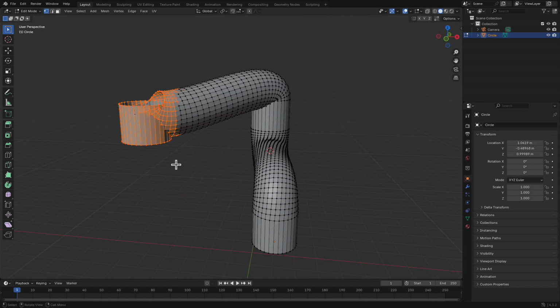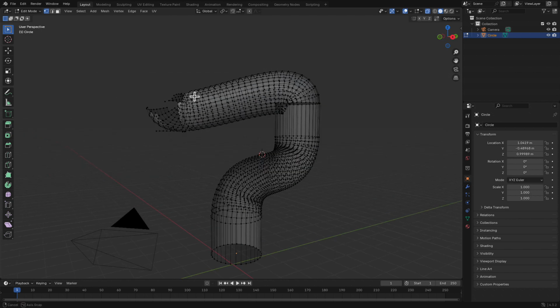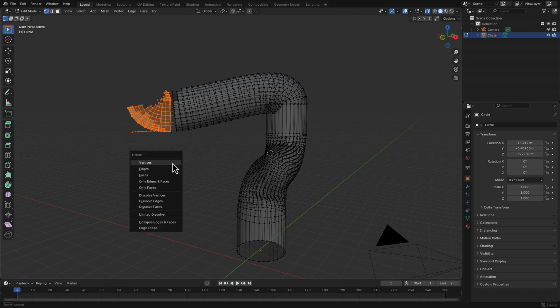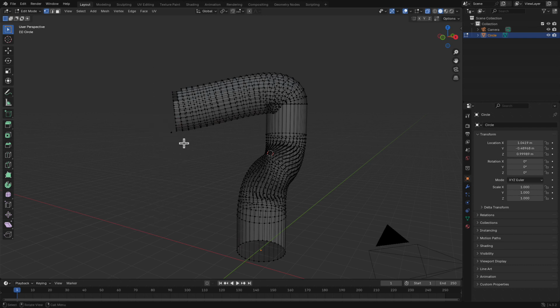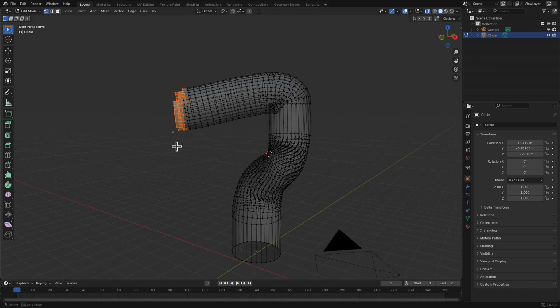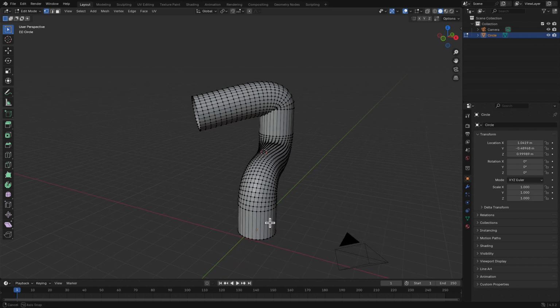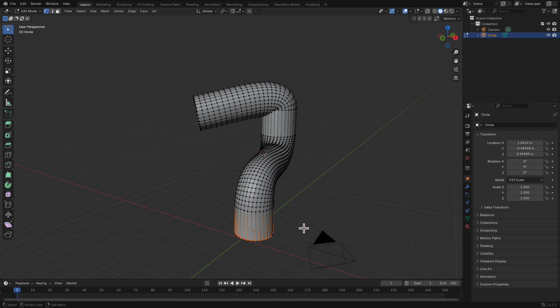So I'll just delete it properly like this. Till here I can delete it. Now let's suppose I want to have something like this.